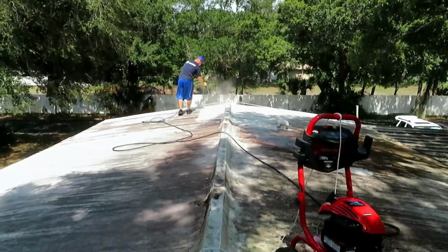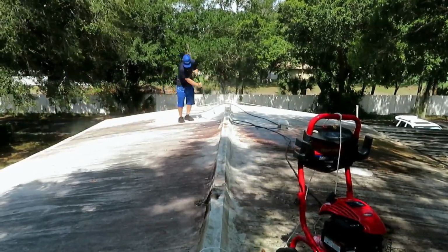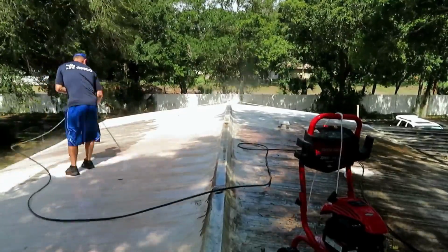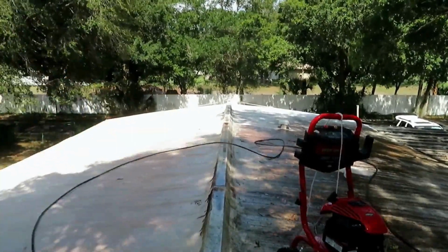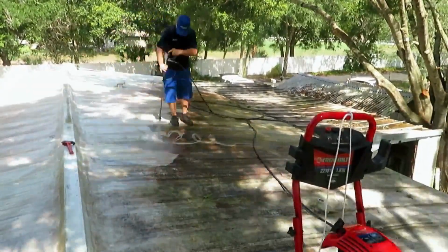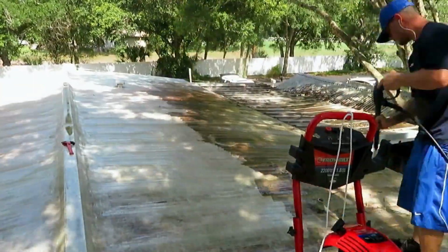Overall, I will say walking on that roof, it was very solid. It's definitely not what I imagined at first. And as you can see, it's cleaning up very well. This is with no chemical. It's what we consider a cold wash. There's no chemical and there's no heat to this water. There's a little I love you message to my wife on the roof. Always got to have fun and make it entertaining.